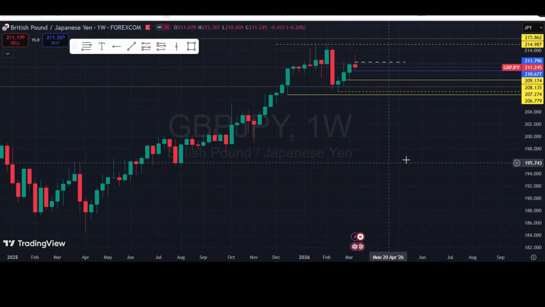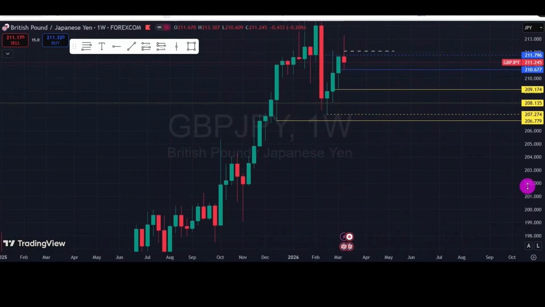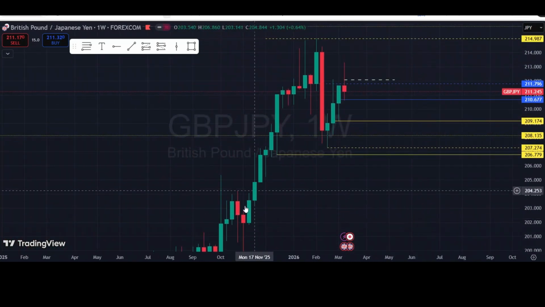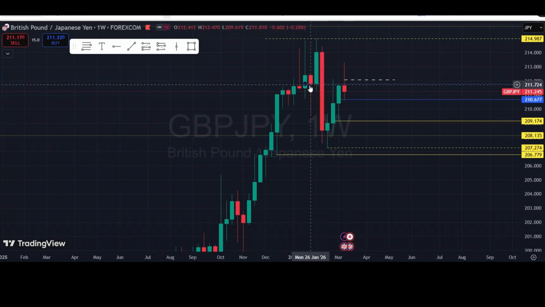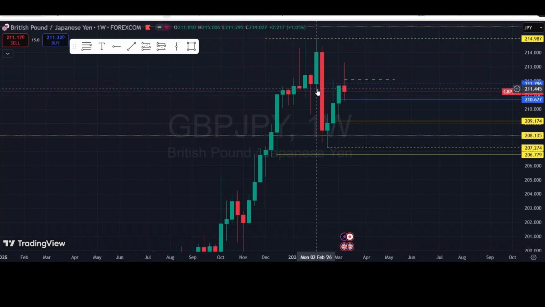So we move to our next pair using our weekly basis, which is the British pound JPY. Also using the weekly range, what has been the structure of this market? You can see that the market has been in an uptrend and there seems to be a pullback, and the market reacted to this order block as of last week. So is the structure trying to change, or should we continue to the upside? Our dealing range has been this particular level and this particular high. On this dealing range on the weekly, we are in a premium zone as of the moment, as the market reacted to the order block.